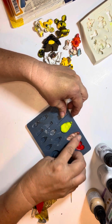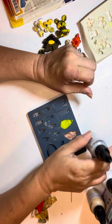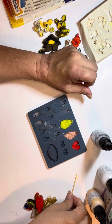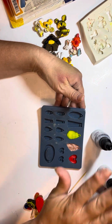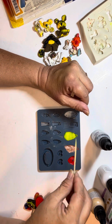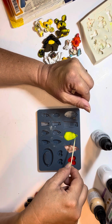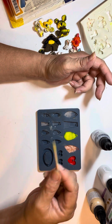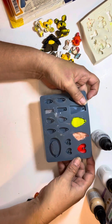So those are those. And as you can see, you just put a little bit in each one, and these are just really simple. You just open the lid, squirt some in, and then the only real tools you need are, other than of course your mold and your liquid polymer clay, a toothpick to move the liquid around so that it fills all evenly around the mold. That's all I've used so far. There might be actual tools for this, I don't know, but this is what I've been using.